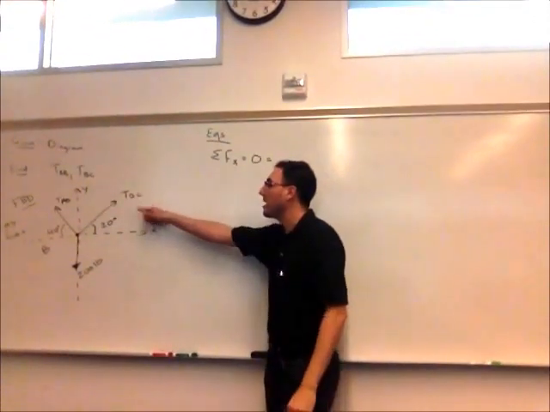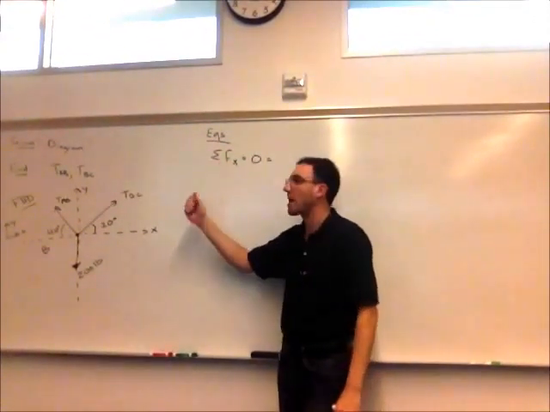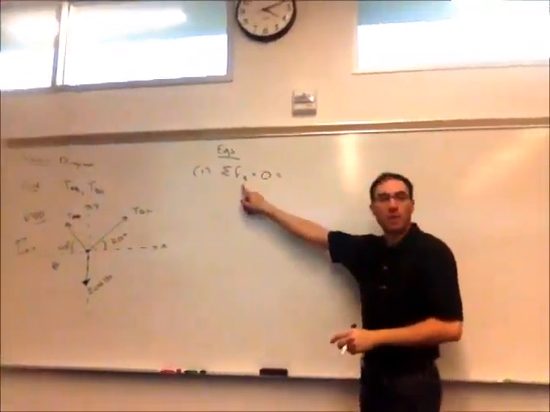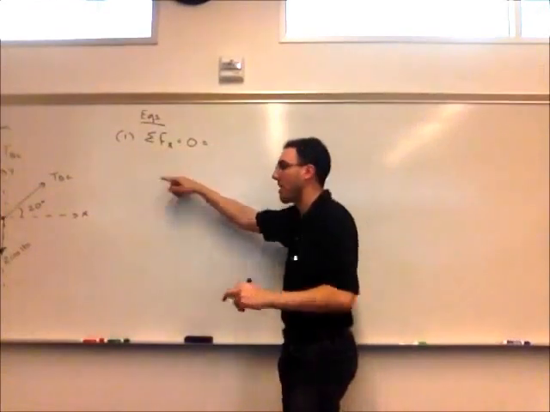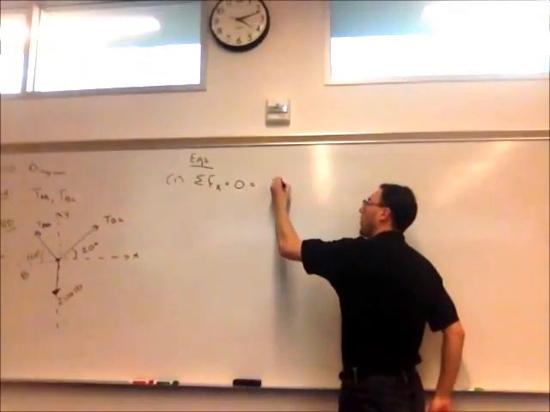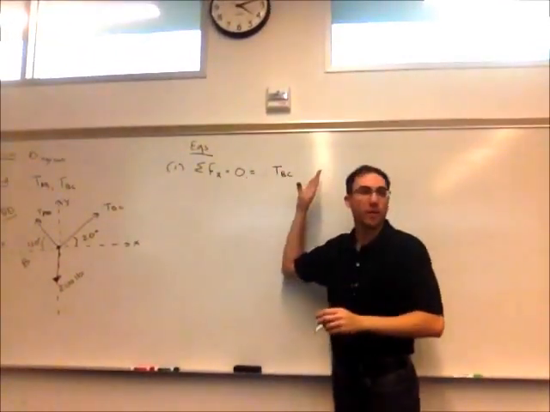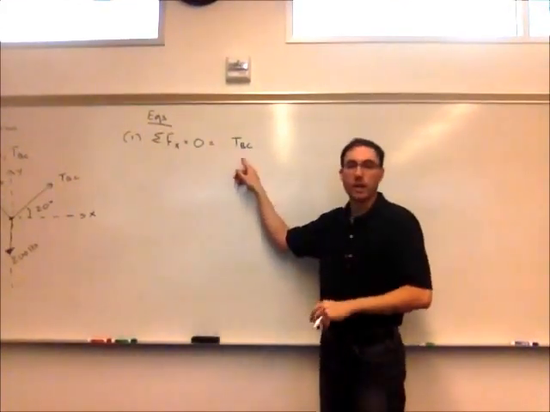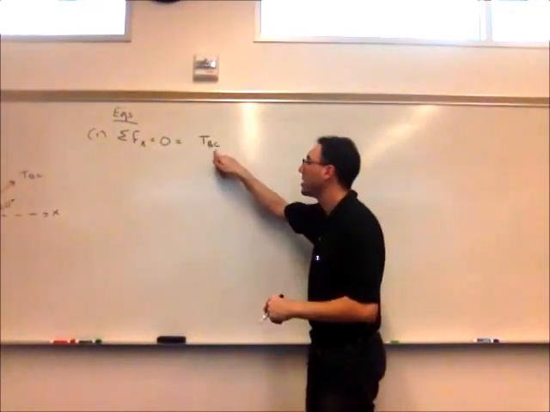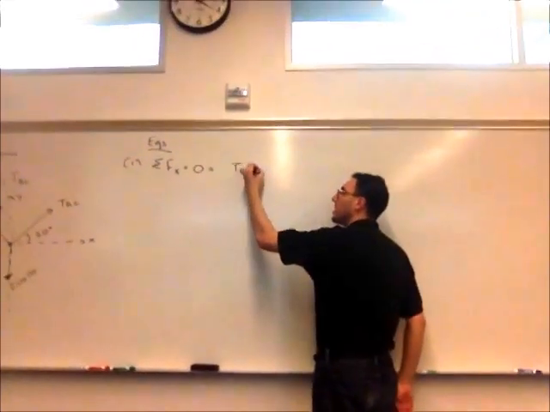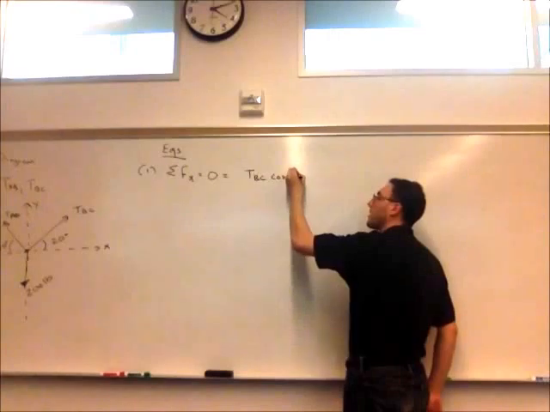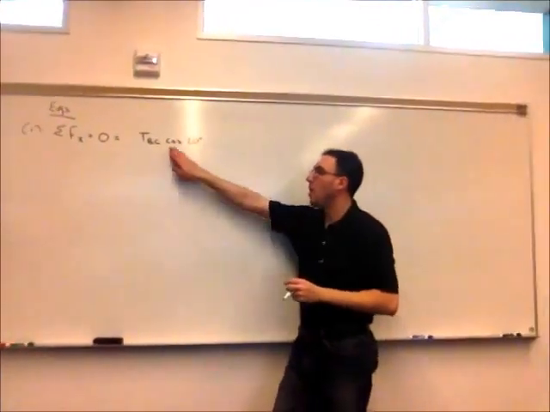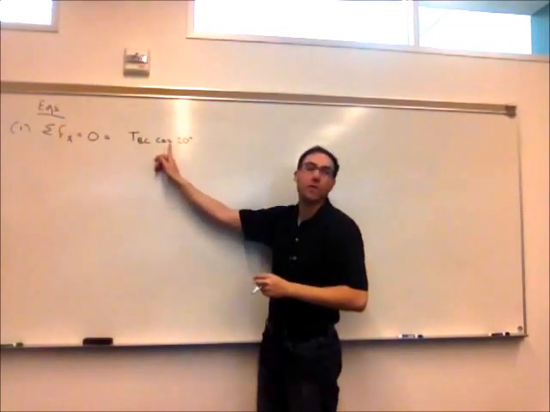So TBC acts both in the x and the y direction. For this equation number 1, we only want to know how much of any of our forces act in the x direction. I'm not writing with i's and j's. When we get to 3D equilibrium, I will. Really what I'm writing there is only I components of forces. So the I component of the TBC force is TBC cosine 20 degrees. I don't know what the magnitude is, but I know that direction.